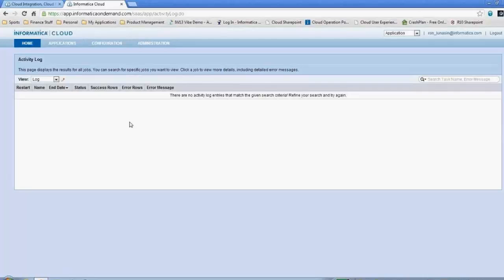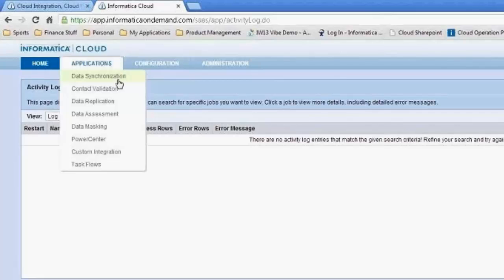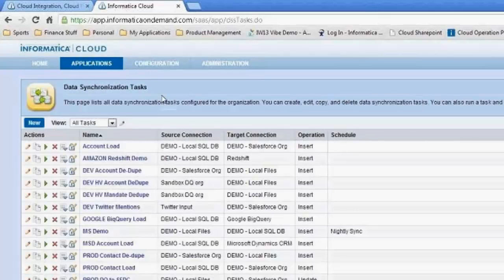Now that we're inside Informatica Cloud, if I go to the Applications tab, here you see all the different service offerings that we provide. We provide a whole host of integration capabilities here. What I'll start off demoing is something we call data synchronization. This is, for the most part, the most heavily used service that we provide, and it allows you to move data in and out of the cloud, integrating it with other cloud sources, on-premise sources, or on-premise to on-premise sources. So really this is a generic use integration solution delivered in the cloud.